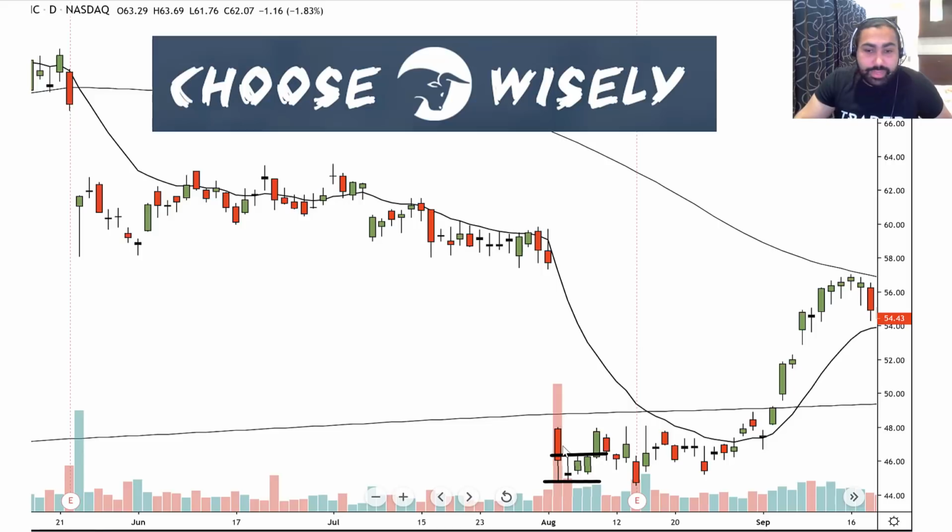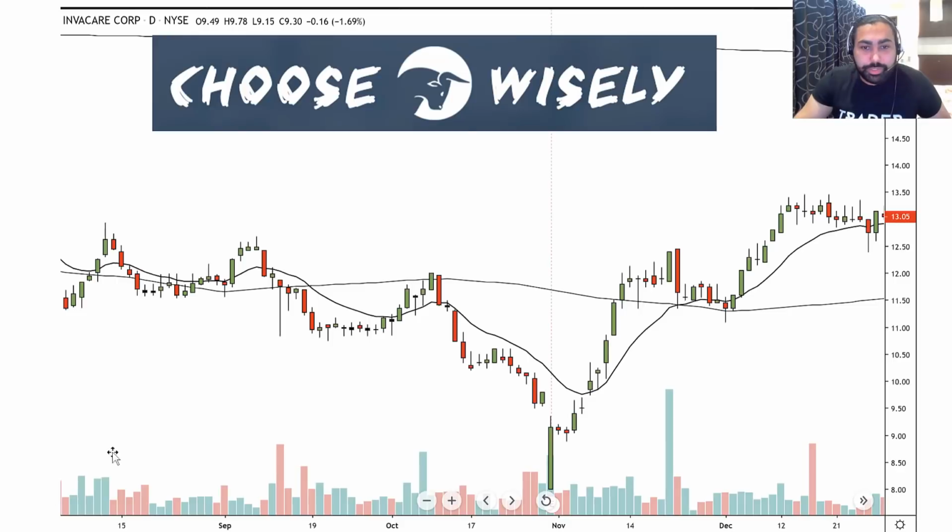But again, if somebody was like, you know what, I'm just going to get in, put my stop all the way under the lows or a few pennies under the low, and I'm just going to hold it. That person eventually got that target on the same stock. But the key is the setup. The key for you to learn here is the setup works. Let's jump into another slide.